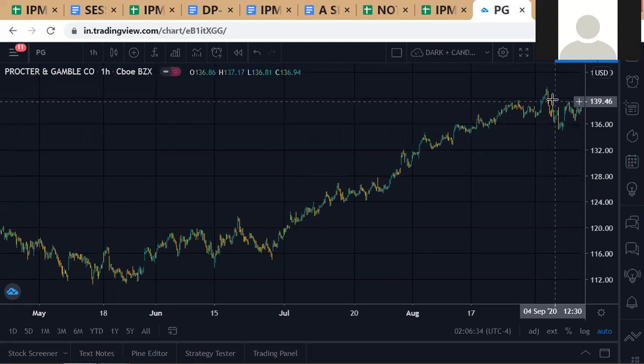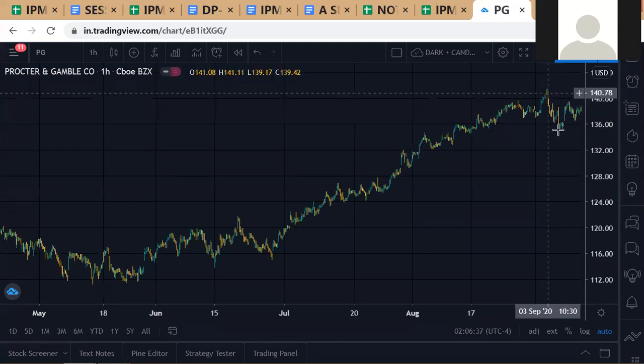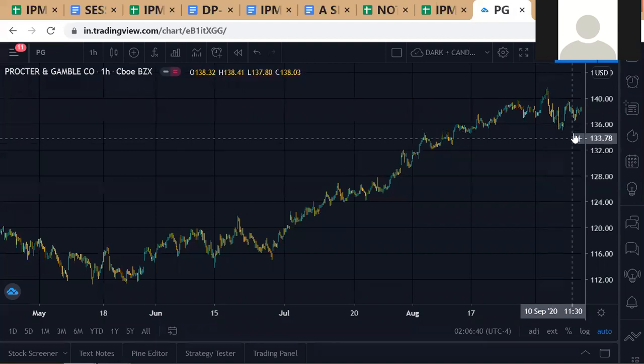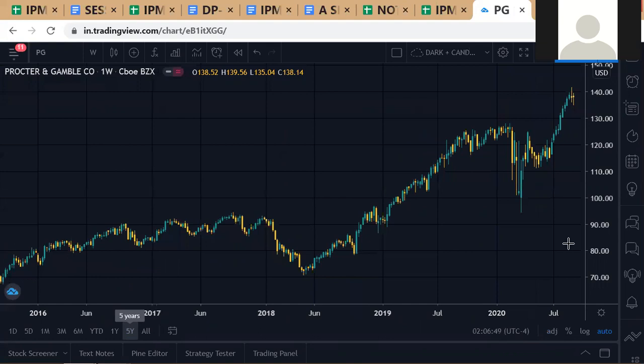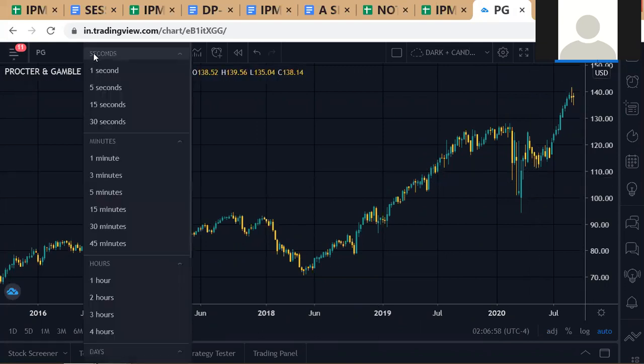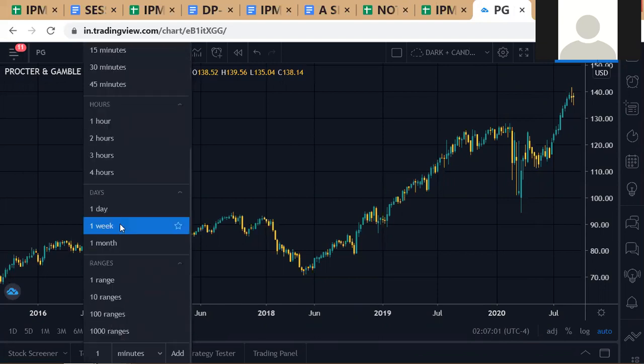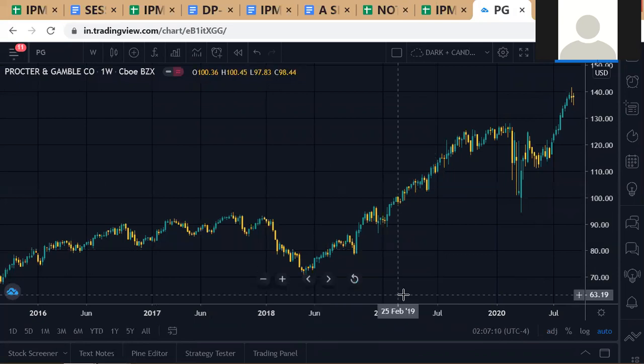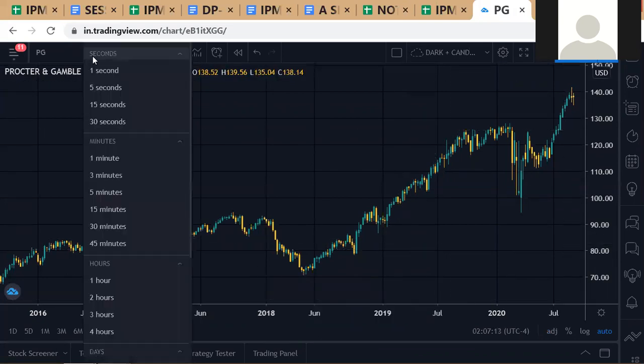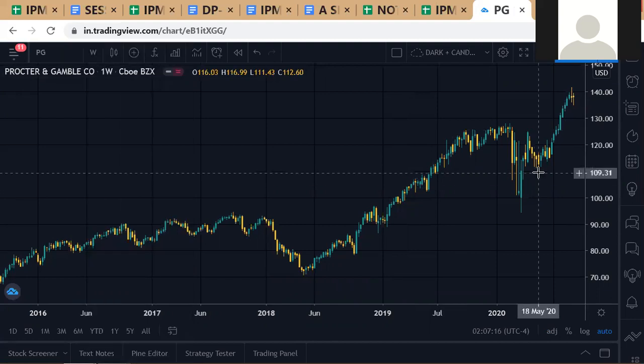This pattern size, or this degree of movement, magnification, or zoom. Why do I say that? Let's go back to 5 years. Can you even see any of this stuff that we were looking at earlier? We were zooming into this part. You can't see it because here you notice the granularity has changed to 1 week. Earlier we were looking at 1 hour data, so this is 1 week granularity. Now the pattern size we are looking at is a much bigger pattern because we are looking at weekly data. So now I can't even see all this stuff.